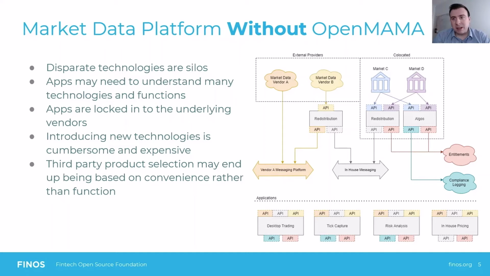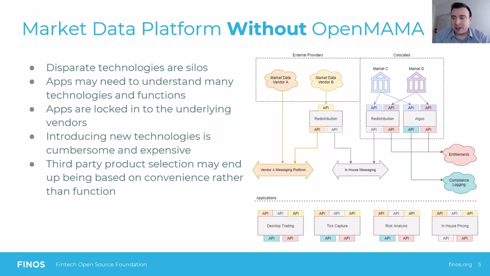But the applications, because their APIs are writing to these platforms directly, they're effectively locked in to the underlying vendors. And this is a very simplified diagram where we have one application trading box there. But in the real world, there could be tens, hundreds, thousands of those deployed, and each of which are locked into the underlying technology vendor directly, where they're written directly to that API.